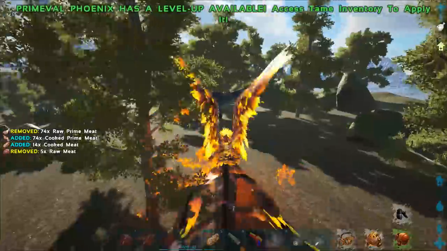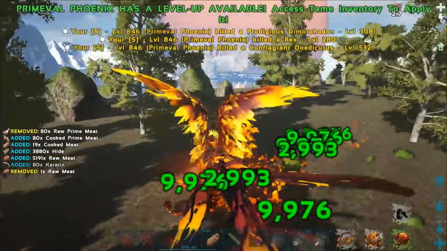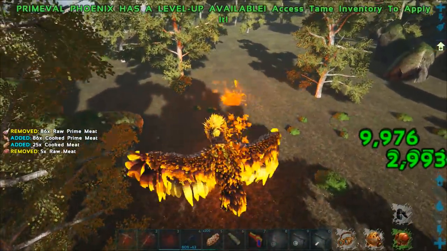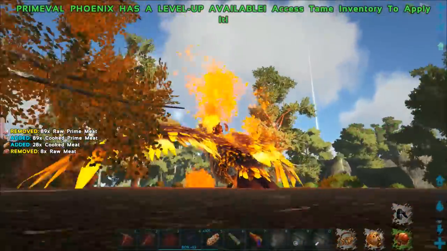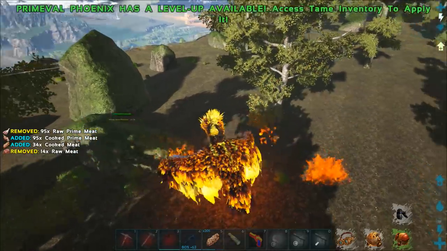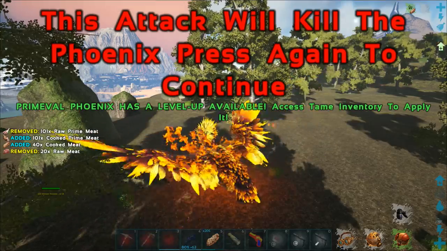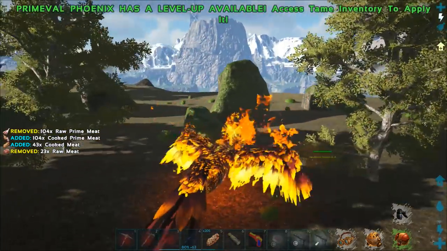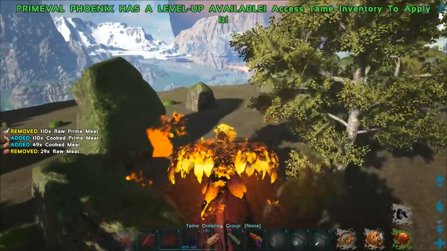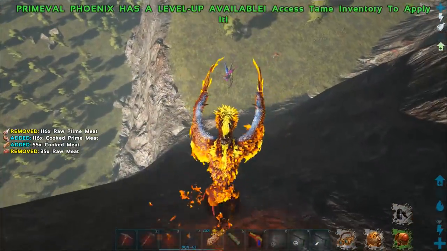All right, what do we got going on up here? Let's go. It's over for you. All those guys are dead. Right click. Okay, fireball deal, right? Okay, that fires a fireball. C. Pickup, I think. X. This attack will kill the Phoenix. Press again to continue. No. Wait, what? Oh my god, it's got some sort of like Death Blossom suicide attack.